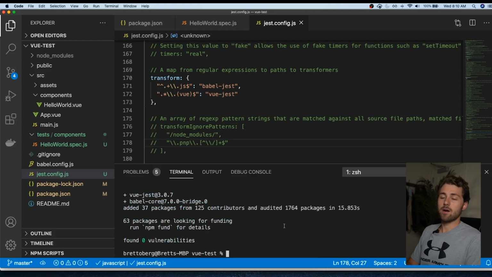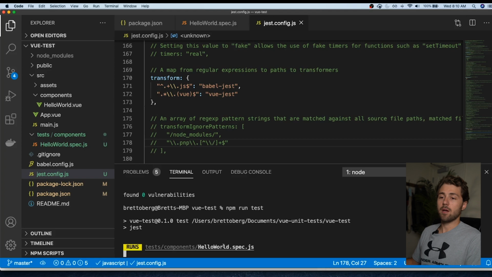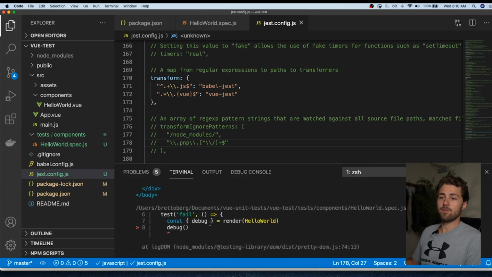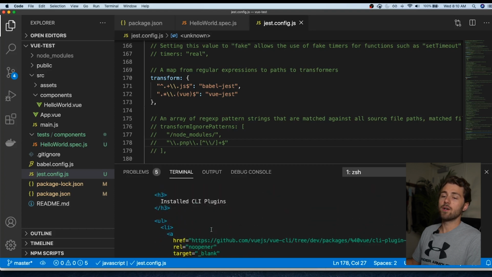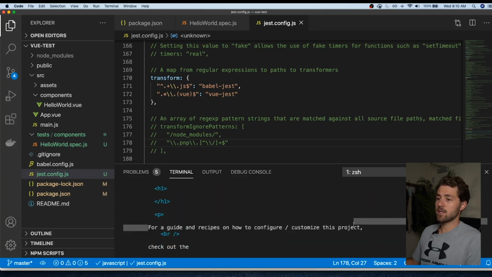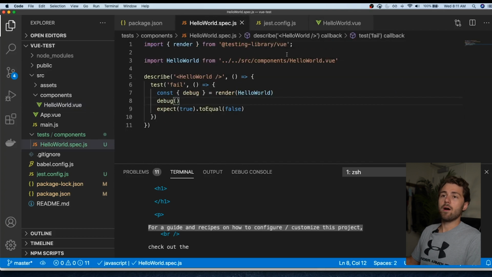Great. Now that all the dependencies are loaded in, let's try running our tests one more time. So this will run jest, pick up our spec file, and we get another failing test, but I do expect my test to fail. The difference here is that Vue Testing Library is actually correctly rendering our component, which is good. This means that we have successfully set up Vue Testing Library. To double check, let's go into our component and just search for this string to see that this is part of the component itself, and it is. So we now know that in our spec file, we are actually correctly rendering our component.